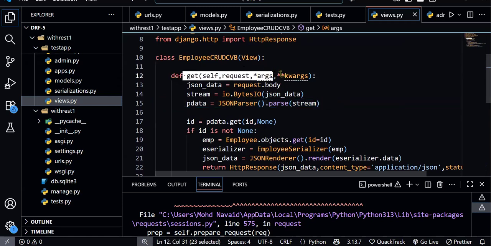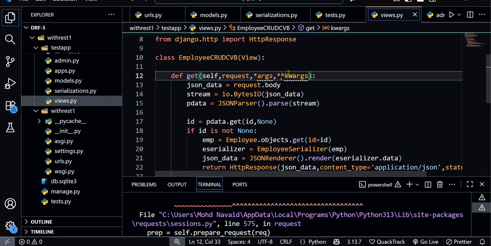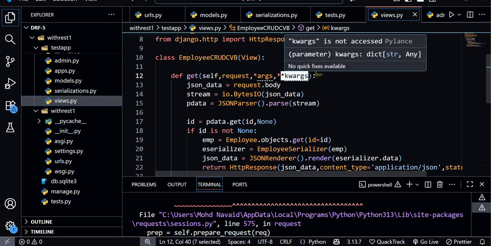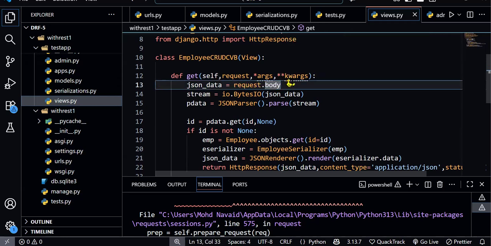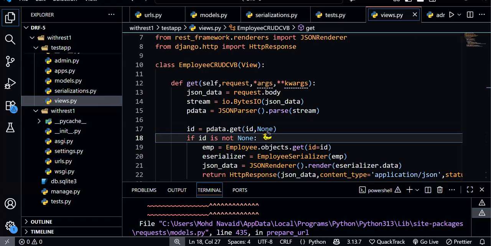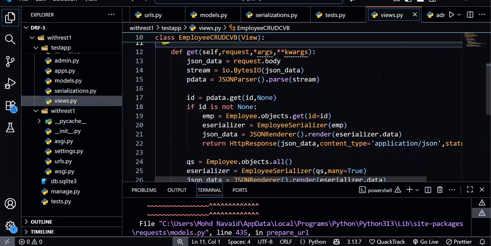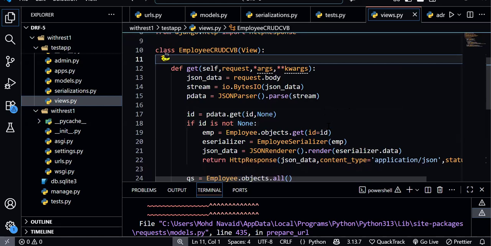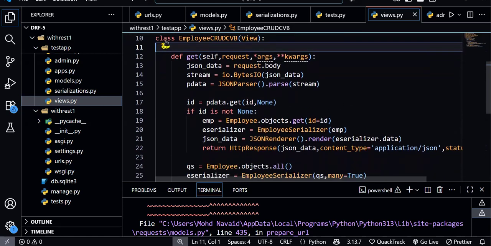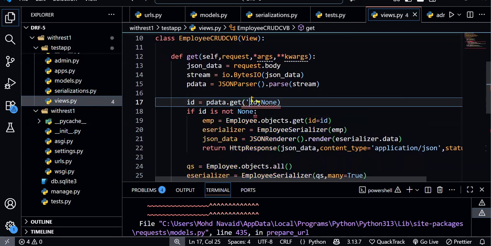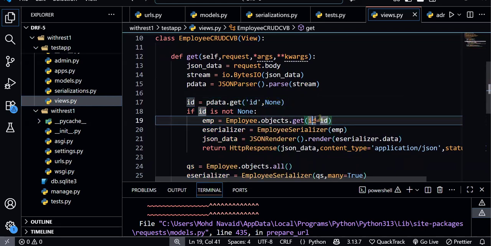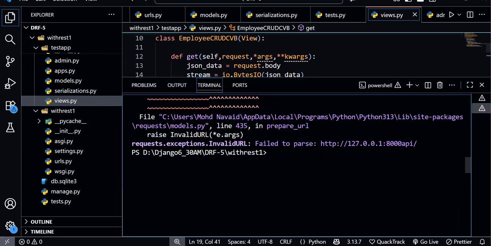Self, request, args, kwargs, that is fine. Body, okay. So here the ID should be the key, and it should be in single quotes. Okay, that is fine. Let's try to execute it now.